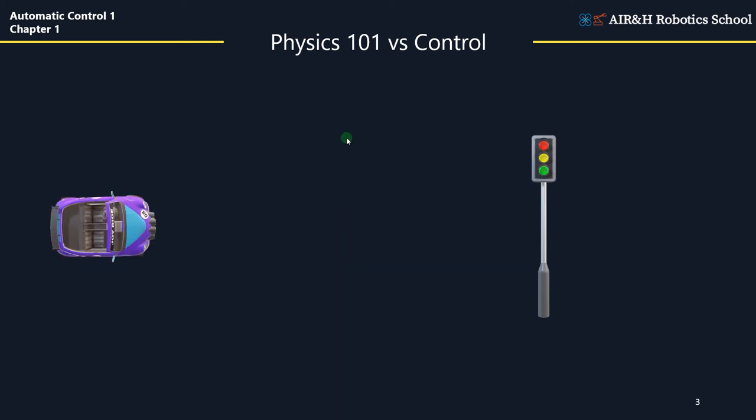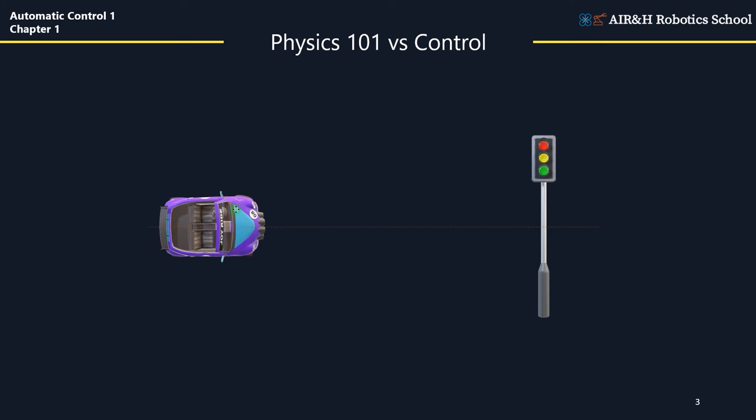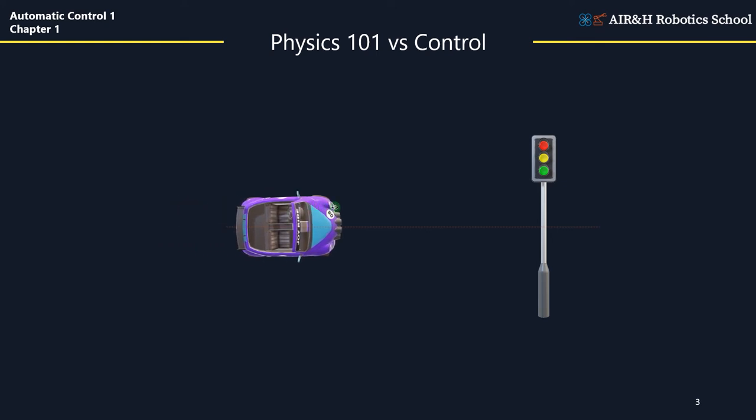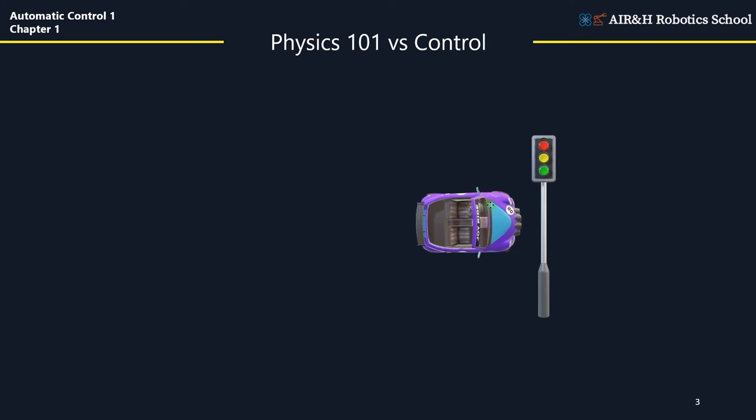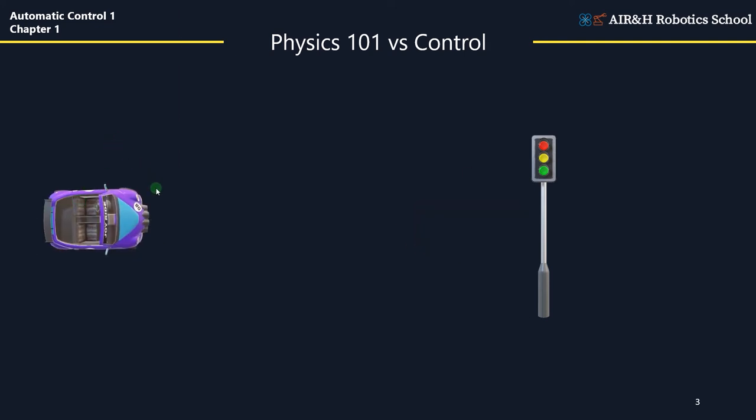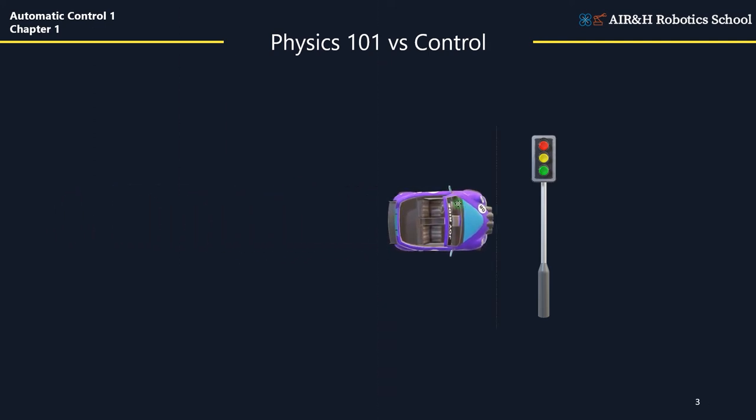In control engineering, however, it answers slightly different questions. Let's assume there's an aggressive driver here, and this driver sees the traffic light change to red. The driver wouldn't stop immediately, but instead keeps traveling further and then steps on the brake very aggressively right there. In another case, if he's a milder driver, the driver may step on the brake immediately, but not aggressively, gently stepping on the brake and eventually stopping there with a slower and longer distance. So these are the questions that control engineering answers. It's a little different perspective.